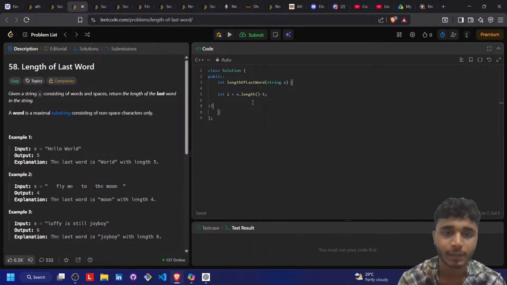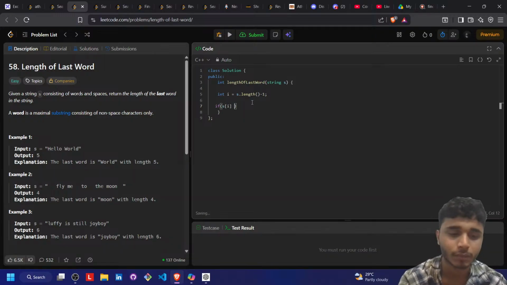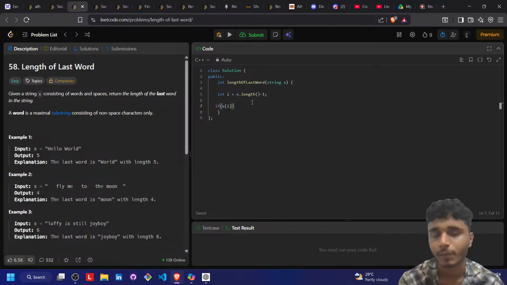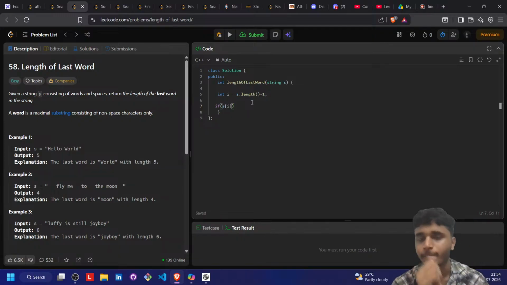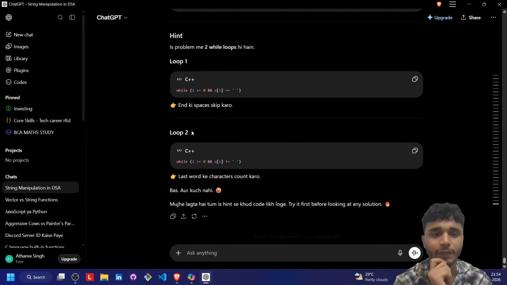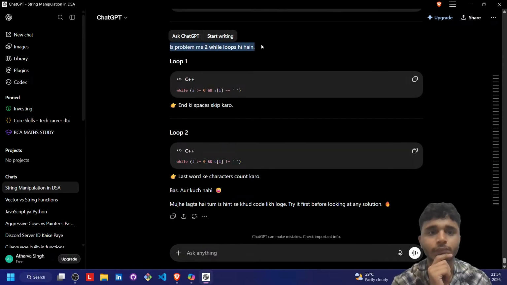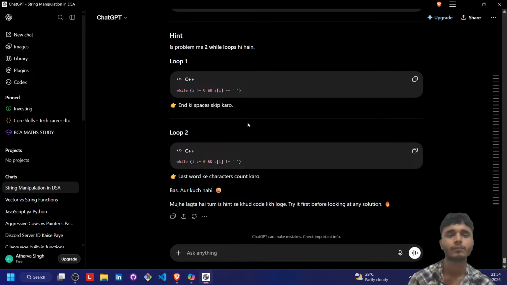Yeah, what we can do is, wait, I will ask from it. The syntax is while i is more than or equal to 0 and s[i] is equal to space. Okay, then we will see it.